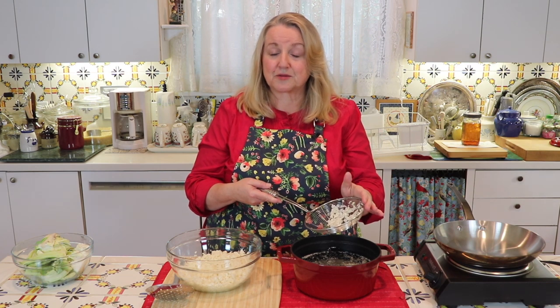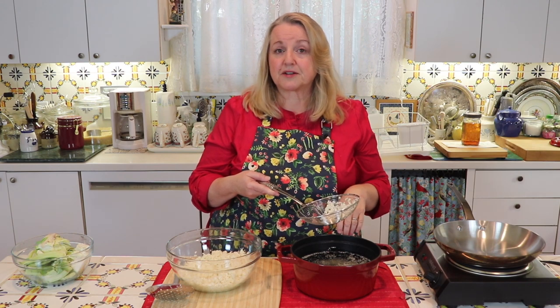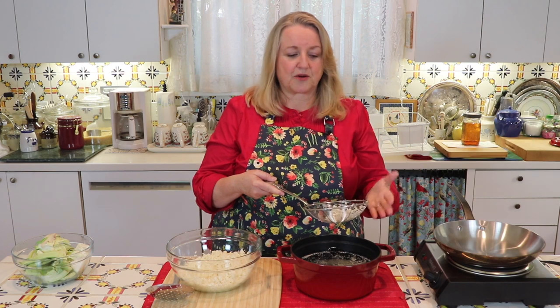Once you've cooked it briefly to reduce the goitrogens and dried it slightly, you can sauté it or eat it as is — toss it with a little butter, olive oil, salt, and Parmesan cheese and enjoy. If you want to crisp it up, you can pan-sauté it at this point. This step is especially recommended if you're eating cauliflower rice very regularly and want to limit your exposure to goitrogens, particularly if you have or are concerned about thyroid health.